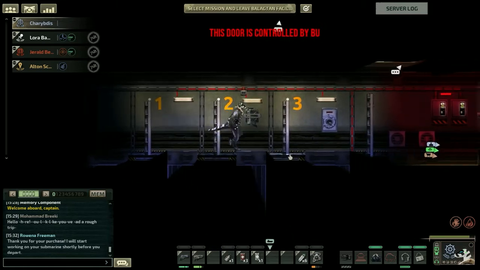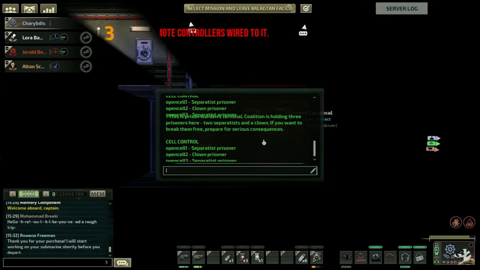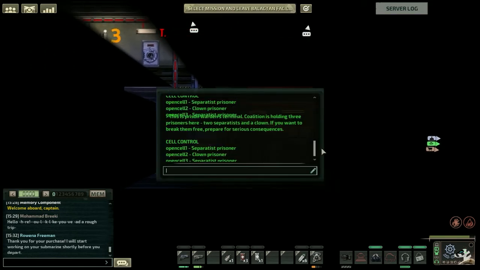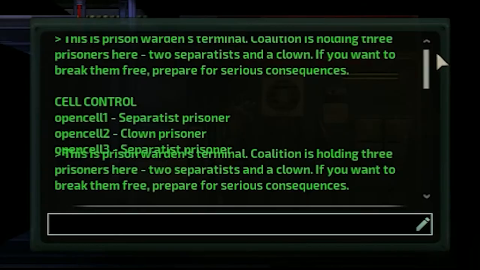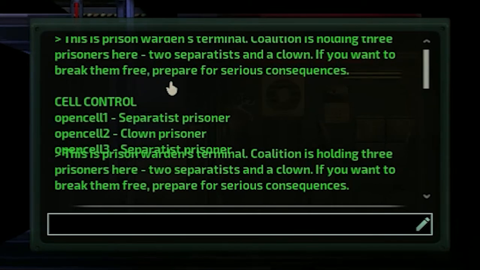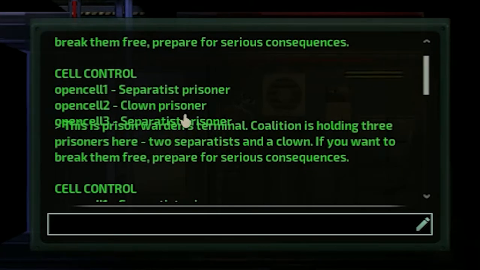I think this is their prison. What is this? Logs? Alright. This is the prison warden terminal. I can't scroll any higher, so this is gonna be cut out. Coalition is holding three prisoners here. Two separatists and a clown. If you want to break them free, prepare for serious consequences. Cell control, open cell one, separatist prisoner.